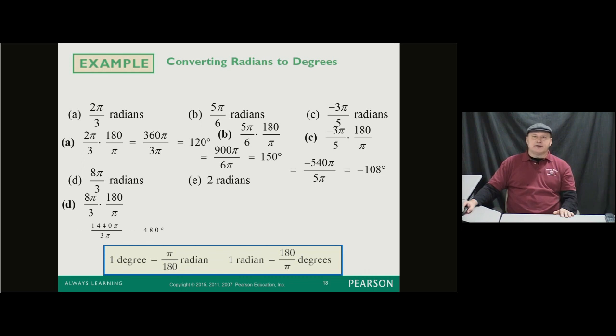And then 2 radians. Notice there's no pi on this one, but you still do the same process. So it's 2 times 180 over pi, and then it'd be 360 over pi, and the pi won't cancel. So here's where you do an approximation. 360 divided by pi is 114.59 degrees. Now you're like, well, what about the minutes and seconds? Well, you can take that 0.59 partial of a degree and convert it to minutes and seconds. It's not necessary unless they ask you to do it in a problem. So 114.59 is acceptable unless it says convert your final answer to minutes and seconds.